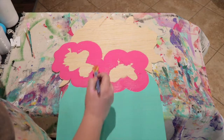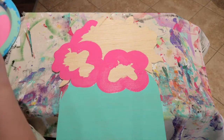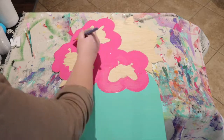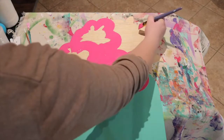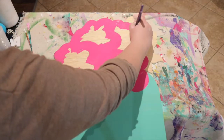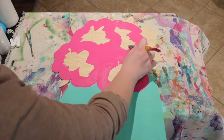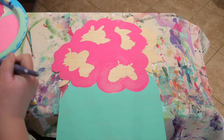Some flowers might have more petals, some only four. Skip over the leaves, and some flowers will overlap others — you can just fill in that little gap. You can see how one flower is more in the forefront and another is more in the background. Some flowers may only show about three petals because they're hiding behind another one — that's the illusion we're going to create.